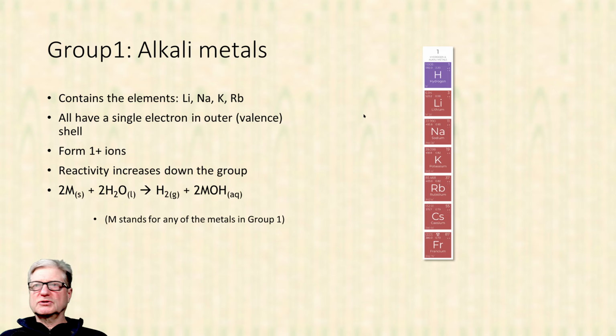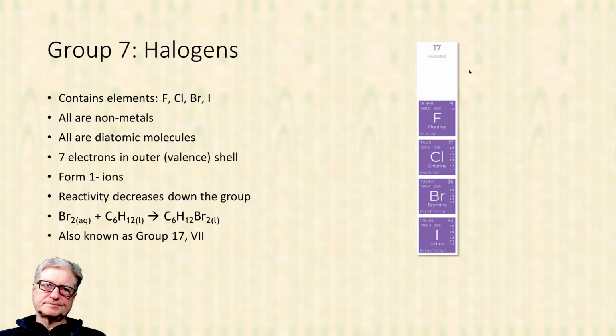And so hydrogen could be placed in this group, or it could be placed in group 7 quite easily. We'll see why in a future lesson. But the main reason is hydrogen can either gain an electron or lose an electron. It can gain an electron to become like helium, or it can lose an electron completely to become just a proton.